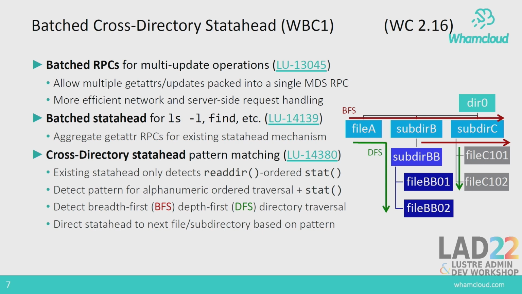And so, you can say get adder for 50 FIDs at a time, and then get all of the attributes back in a bulk transfer rather than 50 separate RPCs. And so that's more efficient from the network processing point of view, and you have lower latency. I mean, the individual RPCs are higher latency, but on the server side you have lower latency because you're not doing a network round trip each time. And so what we're going to use that for is the improved stat ahead.